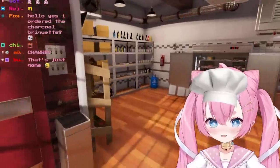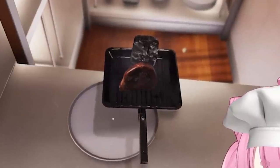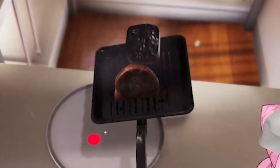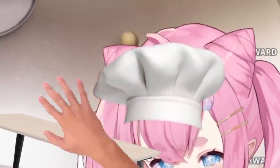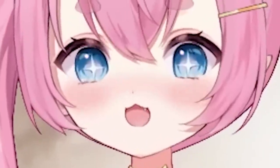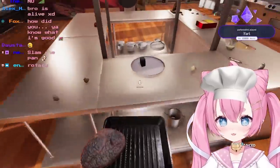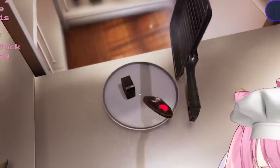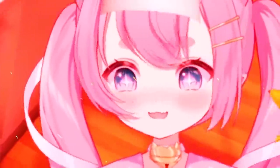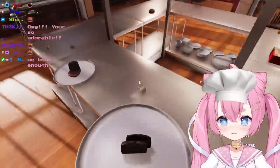Hold up, we need a plate. I'm thinking big plate to compensate for my small piece. My steak is cooking! Get out! Stop! I'm so freaking mad. How does that happen? Wait, I need my bread. Look, you're gonna be really impressed, dude.